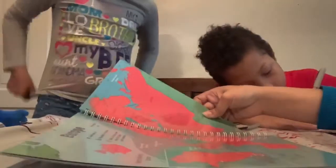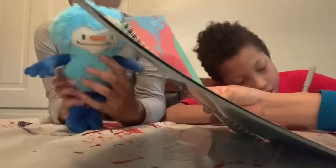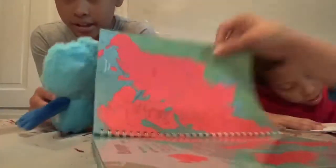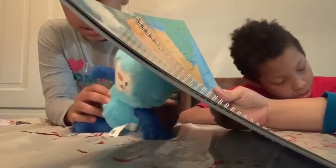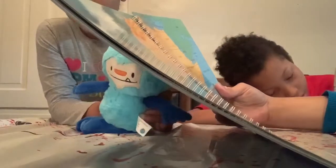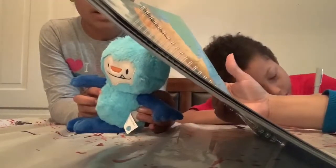I want to go. In Europe, we got Russia, Finland, Sweden, United Kingdom, France, Germany, Italy, Spain, Portugal, Romania, Ukraine. I'm gonna live under here. In Africa, we got Mali, Algeria, Morocco, Libya, Nigeria, Chad, Egypt, Sudan, Ethiopia, Zambia, Namibia, South Africa, Madagascar, Kenya, Uganda.